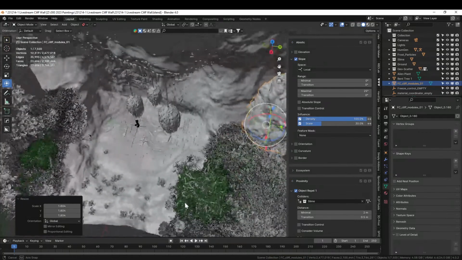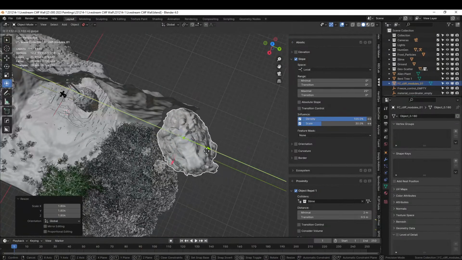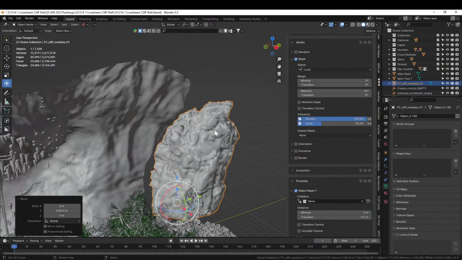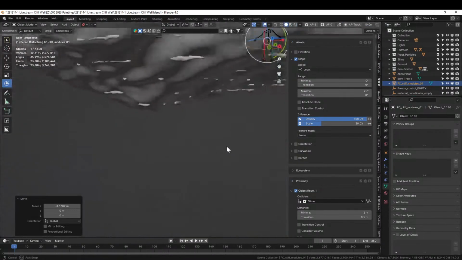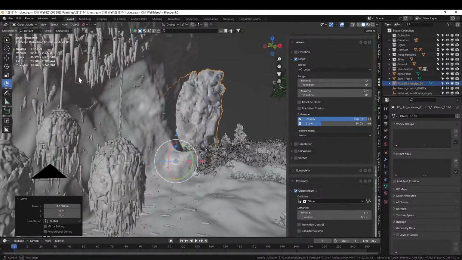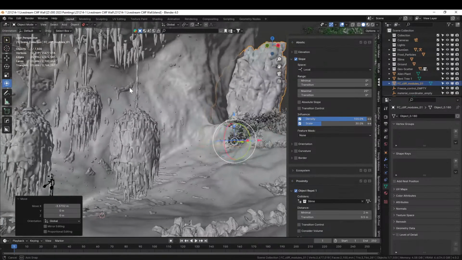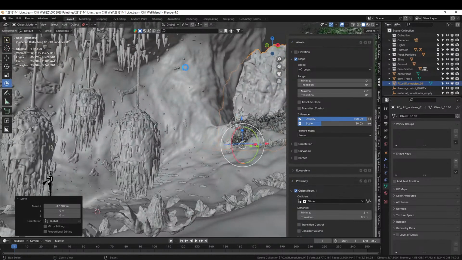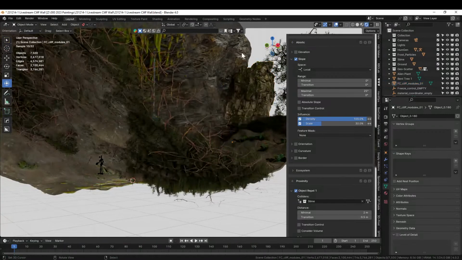Kind of scale it up a little bit and kind of move it back that way. I just want to see what we've got if we kind of look at it. I don't really want that to be the focus, but I want to have something there. Let's see. Yeah, cool.